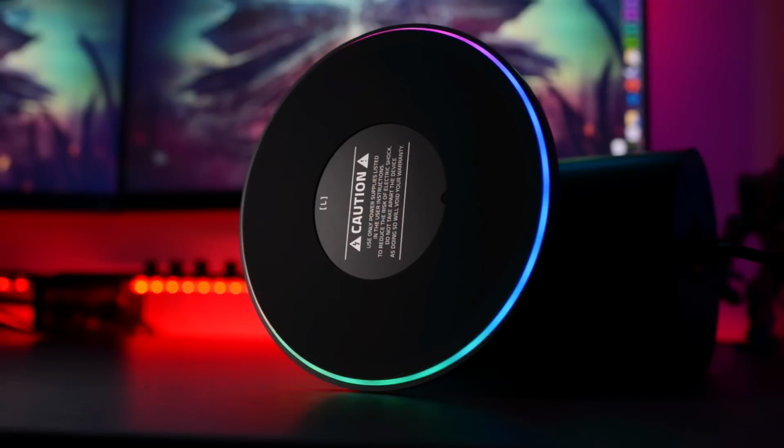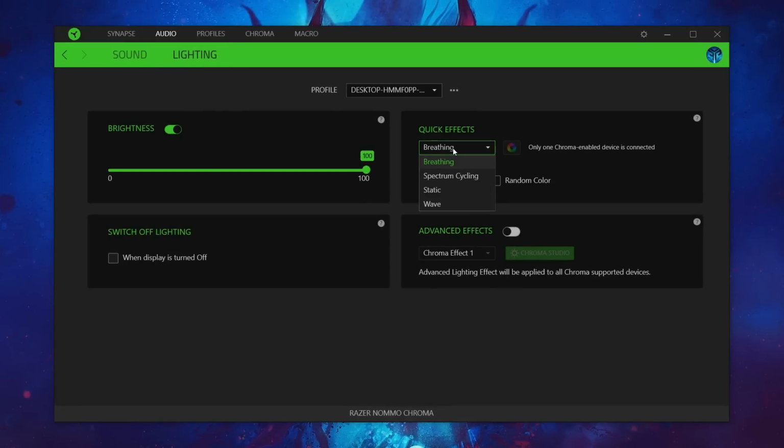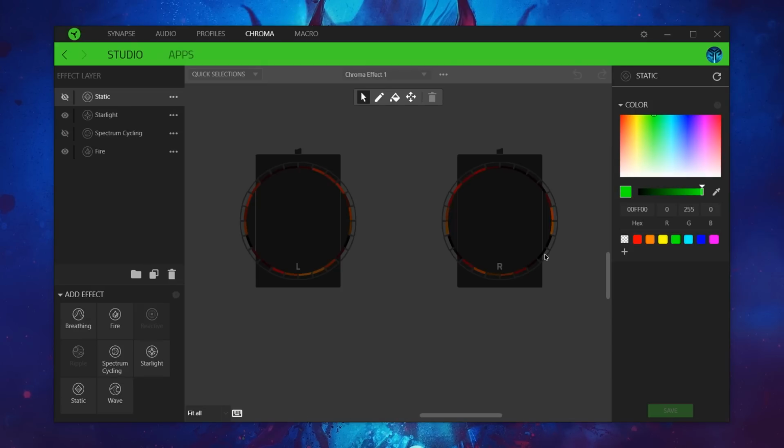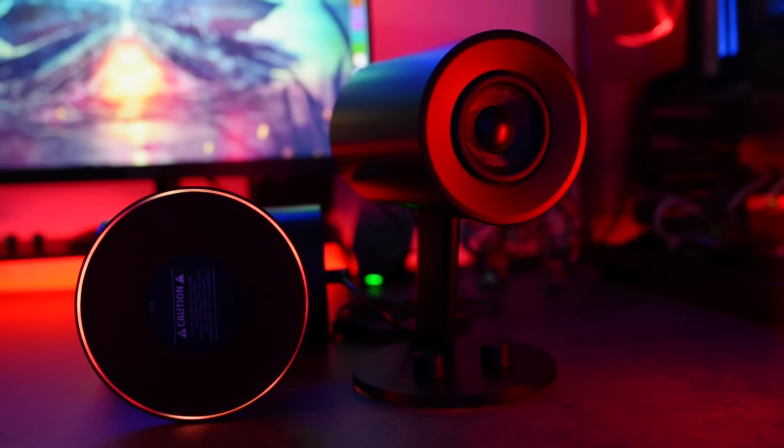The main feature of the Nommo Chroma speakers is the RGB halo LEDs located on the bottom. These LEDs can be controlled by using the Razer Synapse software. You can change the color lighting and also choose between 4 effects: breathing, spectrum cycling, static, and wave. But if you want a deeper customization of the effects, you can always select the advanced effects that connect you with the Chroma Studio, giving you a bigger range of LED customization.